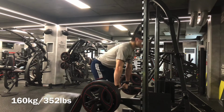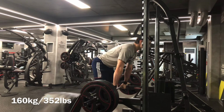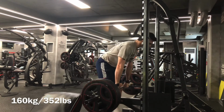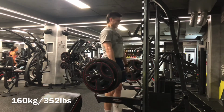But I am trying to strengthen my grip using these rack pulls, so I'll try and limit my use of straps. But they are pretty useful when you get to really heavy weights, because at a certain point your forearm muscles are a lot smaller than your hip muscles, so you can expect that your grip will eventually fail you.